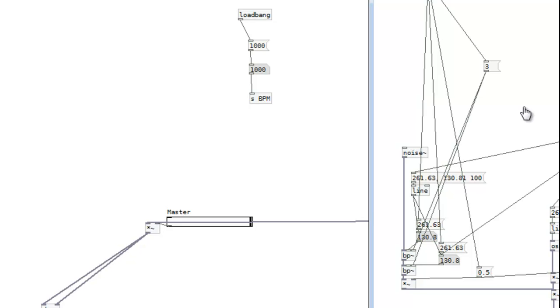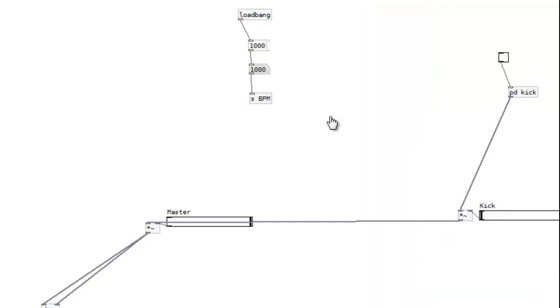We learned a bunch of new objects, and we learned some super basic synthesizing of stuff. Learned about the OSC, learned about the noise, learned about line, also line tilde, bandpass. And what all these things are, load bang, not sure if I said that, and the send and receive. So yeah, that's kind of it. We can delete that because we don't need it. Let's tidy this up a little bit.